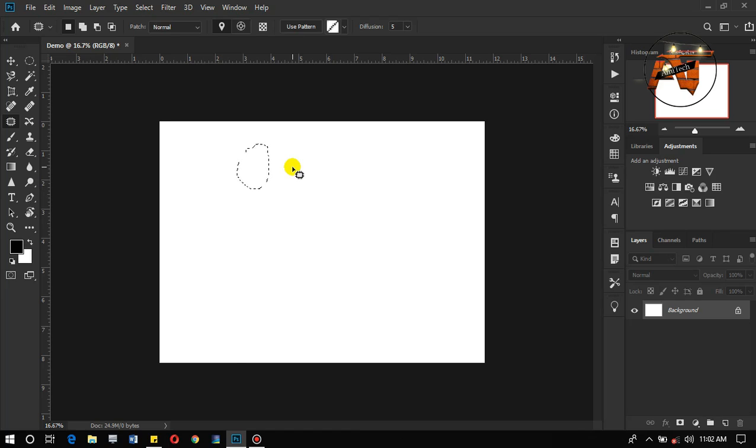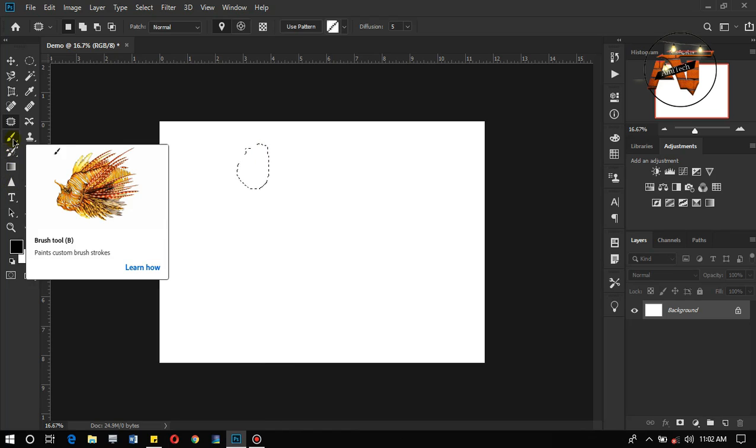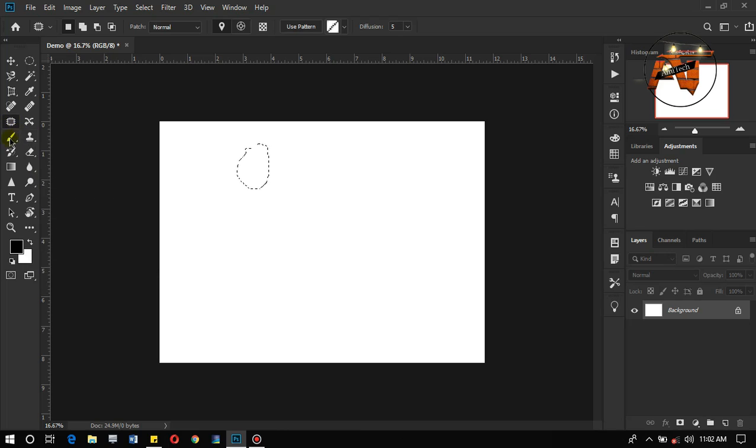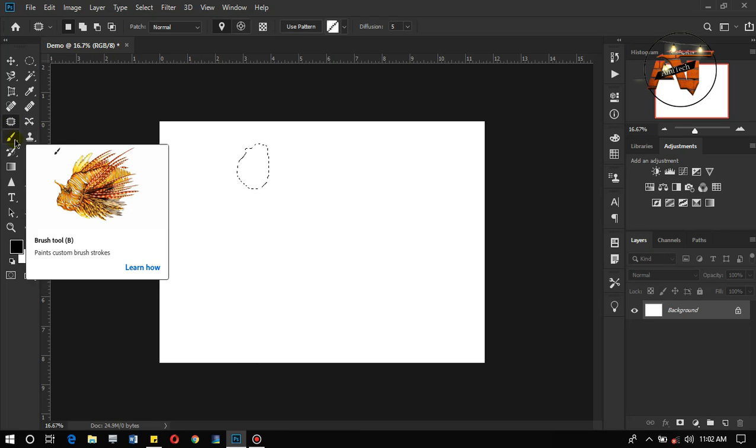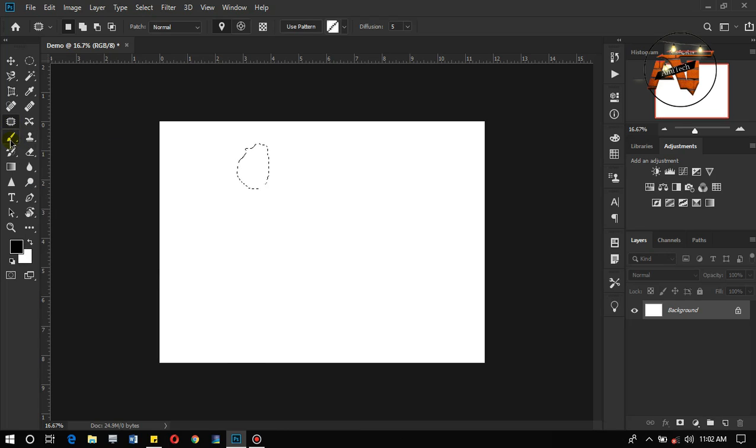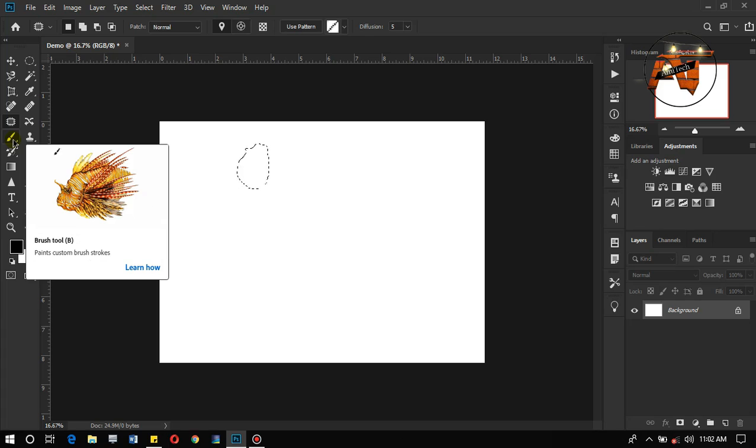That's what is meant by that one. And the next one under it is brush 2. For brush 2, as we normally know it already, it is used to paint something. So when you select your color, as you can see from the short tutorial on the screen, the brush 2 is used for painting. So the area that you want to paint, you use the brush 2 to paint it.